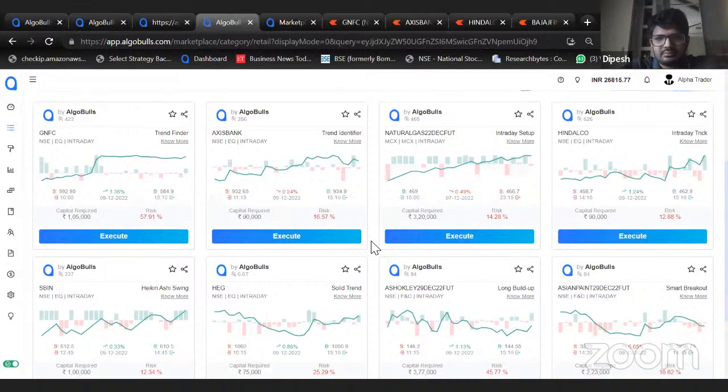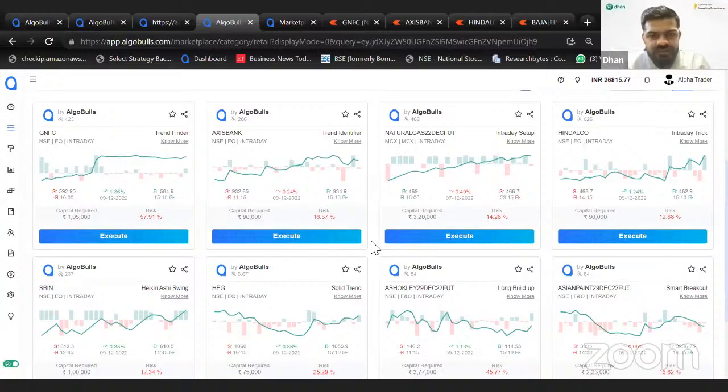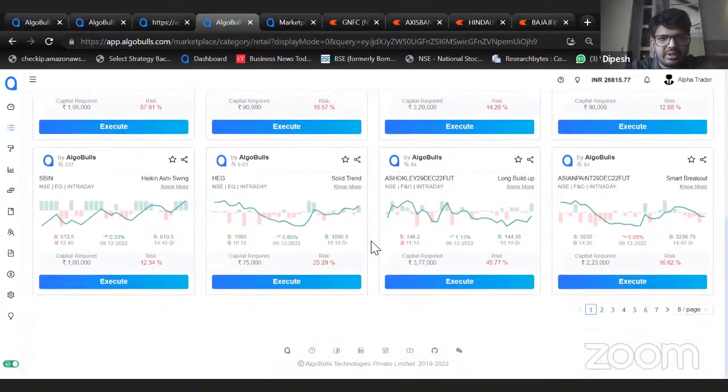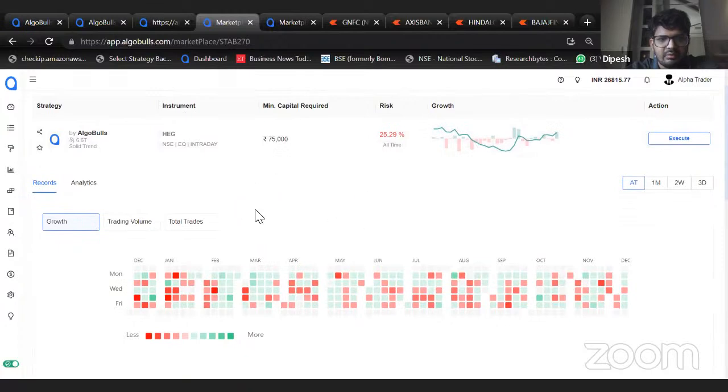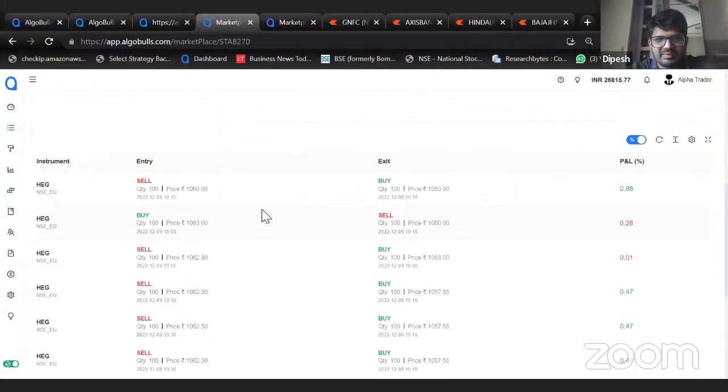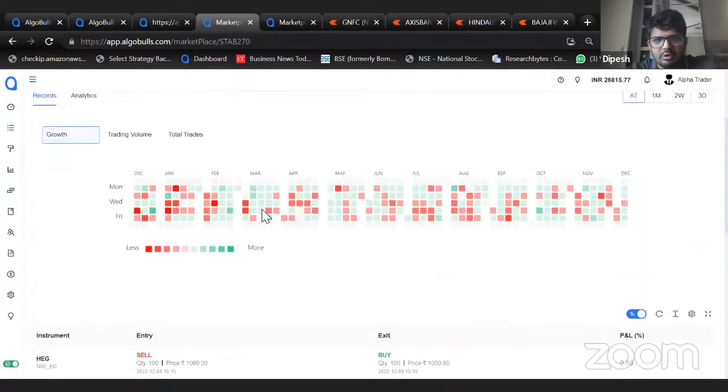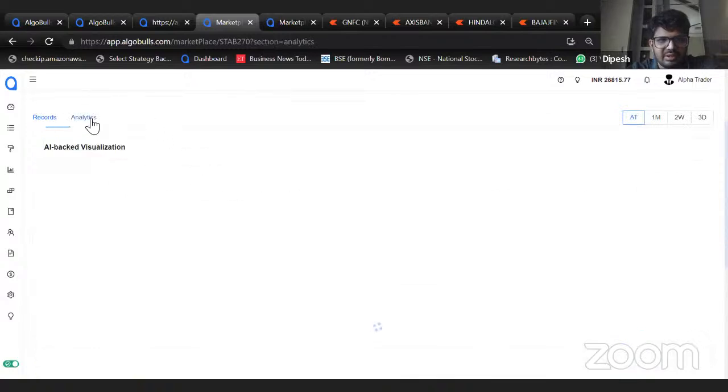Thank you. So few users are also asking about how they can see the profit and loss ratio of each strategy, or what's the percentage of success rate and everything. So it used to be there on the platform. We used to have proper ROIs as to what is the profit of the strategy for a period, what is the loss, and what was the hit ratio as to how many trades, how many profitable trades and loss making trades the system has taken. And a lot of other details were also provided.